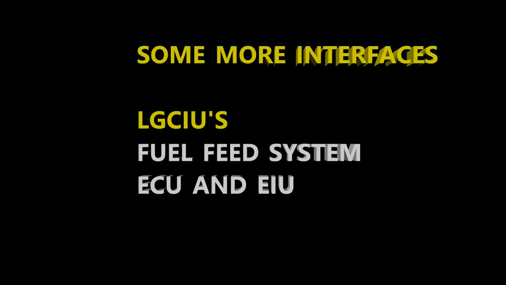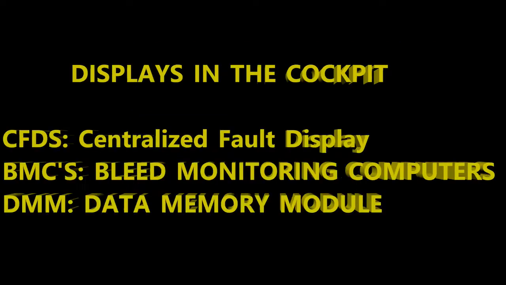There are other ones, of course, in the cockpit itself. We have the display, your centralized fault display system, being able to see the fault messages on that when you run a BITE. Your bleed monitoring computers, there are 2 of them. And these are important. Bleed monitoring computers are kind of the heart of things besides the electronic control box. I will say that. And actually we're going to have Rick talk a little bit more about those, but just keep that in mind. You got bleed monitoring computers that are monitoring that bleed air for the uses.